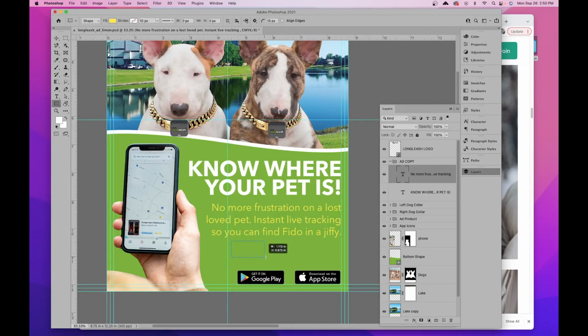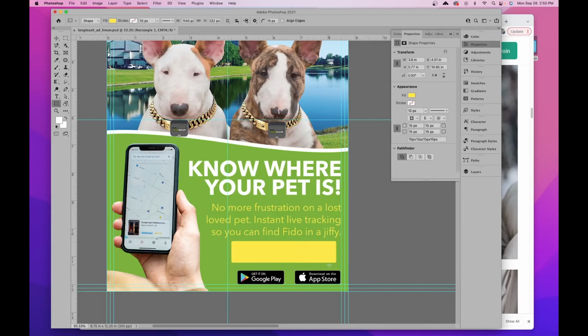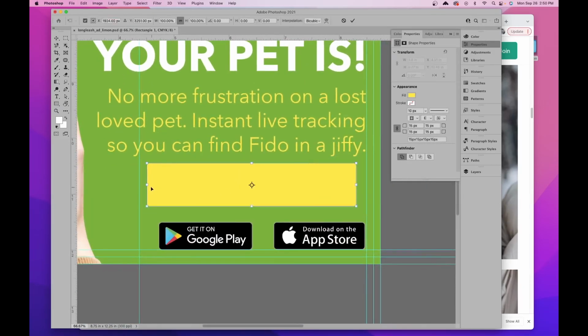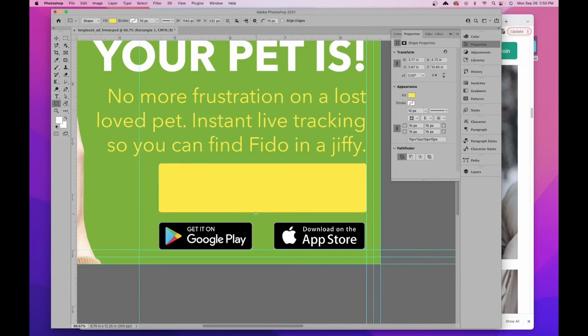And then I'm just going to click and drag and hit return. So now I'm going to do Command T. I'm going to resize it to where it takes up the edges of these buttons, so we have something to align it to. And I'm going to hold shift, bring it down.